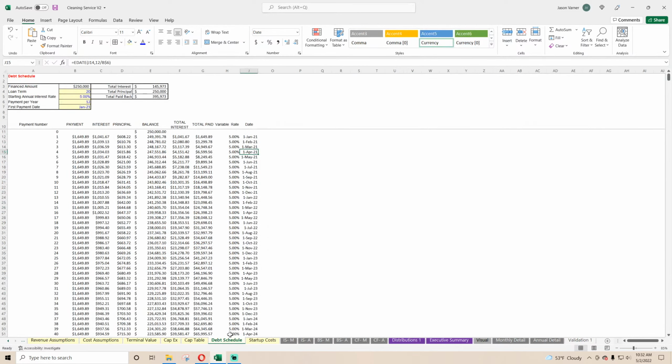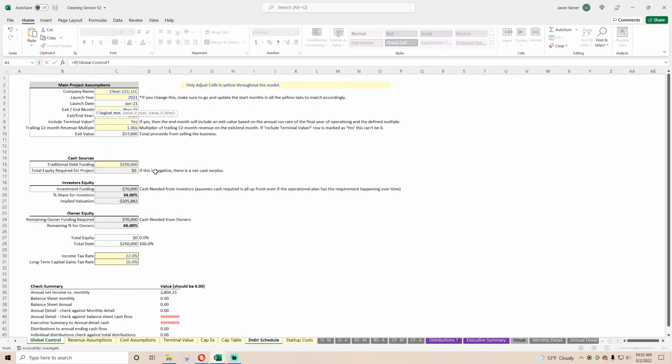Oh, debt schedule. We do need a formula from, let me pull that up one more time. So for here, we want to make sure this repays if it's the end month, and we are including the exit value. Otherwise, it keeps running. And let's hope it worked. Then we need to put here if this equals yes, then end month, otherwise NA.